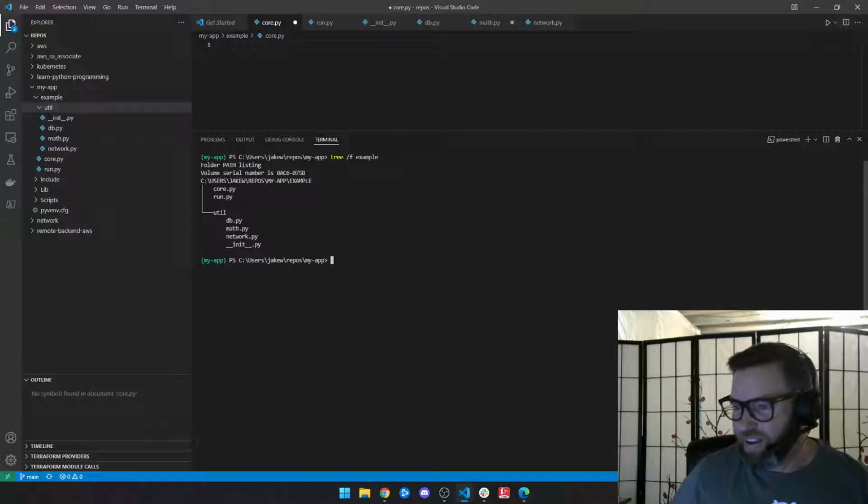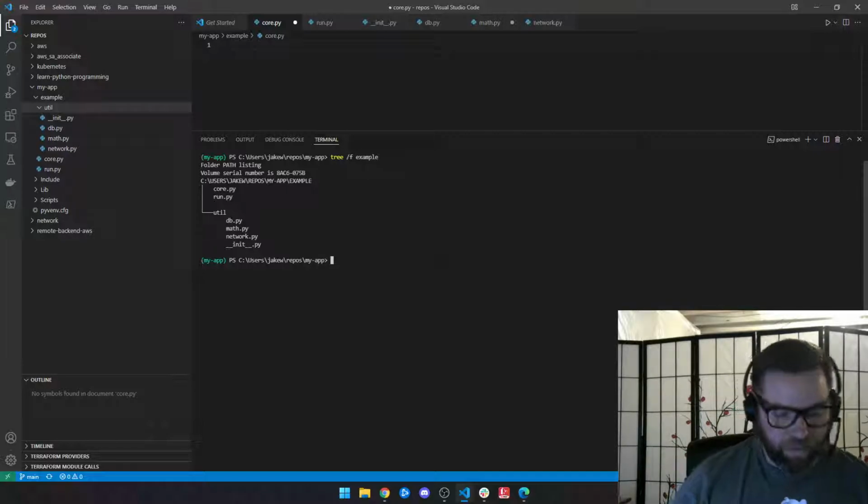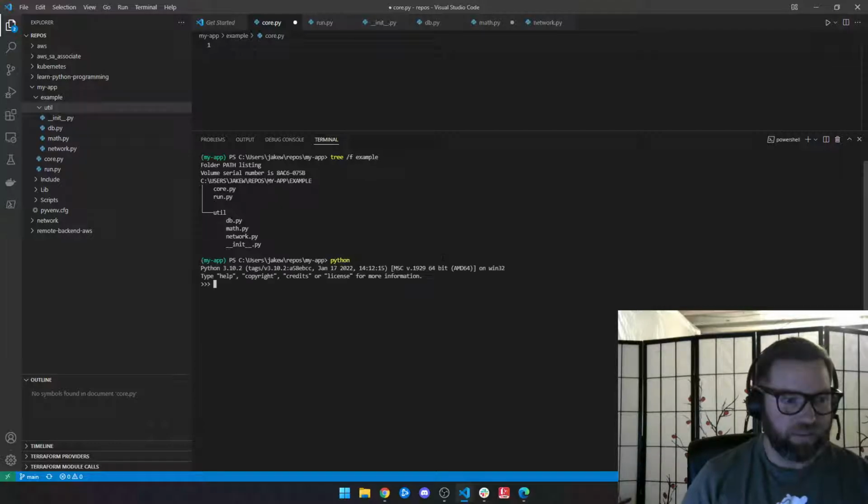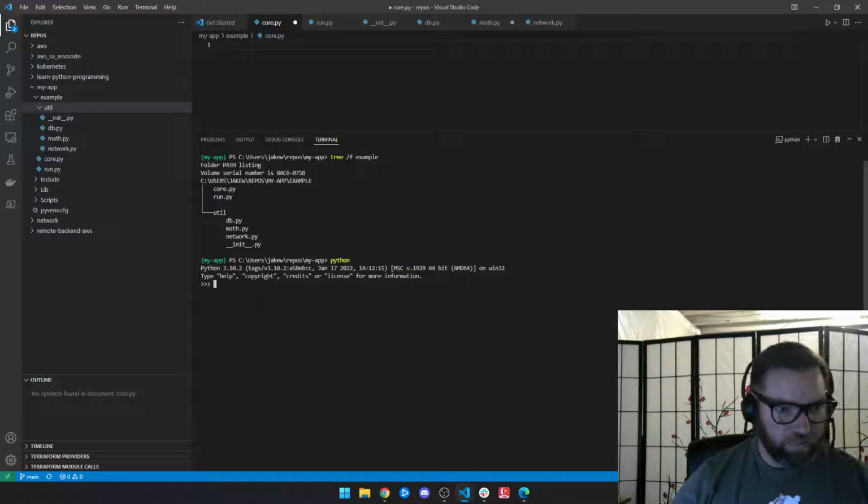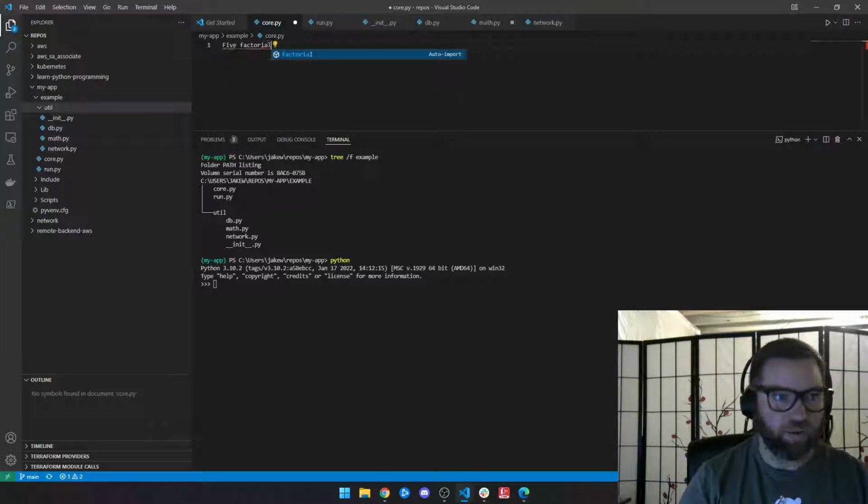And we can check this out here now if I go into a terminal. So if I just type Python, and we're in an interactive shell here, we can see our prompt. And let's say I want to do, and I'll explain it up here, we want to do 5 factorial.